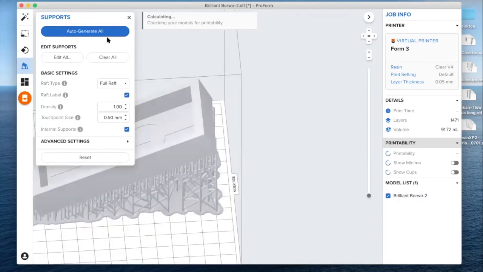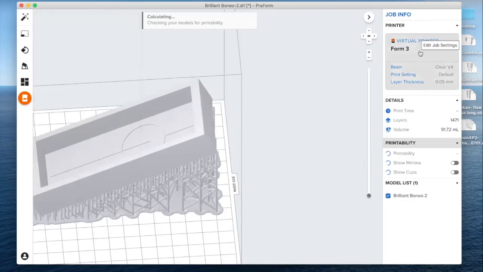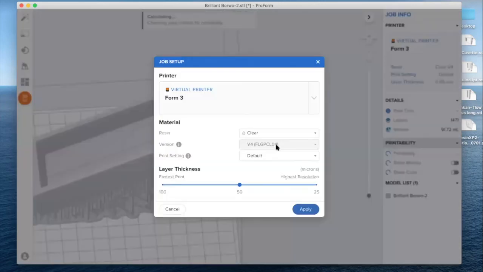And there are only a few things that you need to change here. It's which kind of printer you are using, which material you are using, and which layer height you want. This is a program specially designed for this printer, so everything is practically already here. The material is here, the layer height, there is nothing else to change.